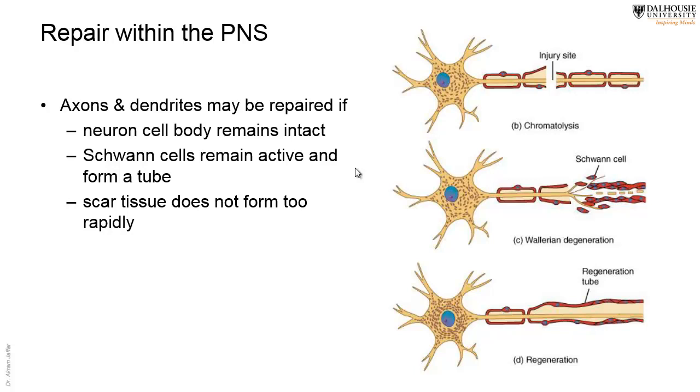How does this repair take place in the peripheral nervous system? Again, there are rules for that. The rule is that the cell body should be maintained. It's only the axon or the dendrite that is cut. But if the cell body is destroyed, then no repair will take place. And the second thing is that Schwann cells, because we are talking about the peripheral nervous system, the myelin-forming cells, still maintain their ability to divide and multiply, because they are neuroglial cells after all. So they should retain their ability to multiply. The cell body should still be viable. The injury is either in the axon or in the dendrite.